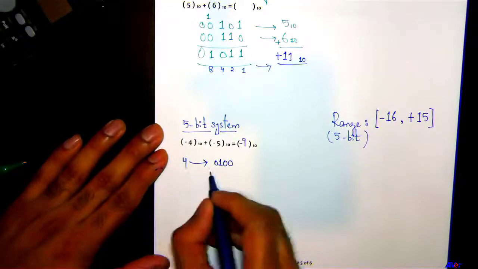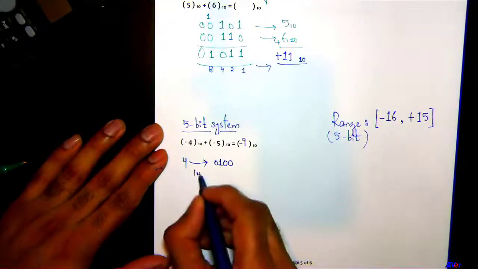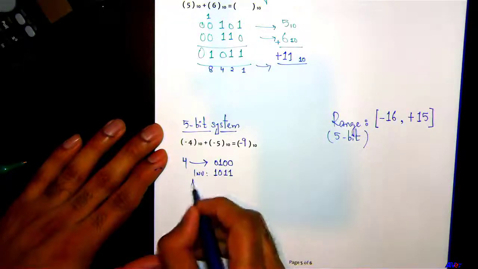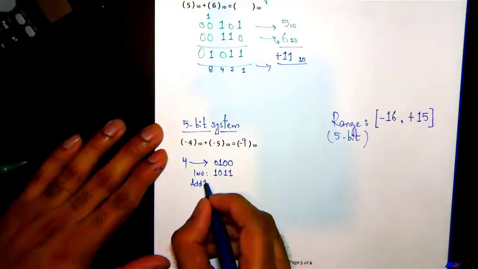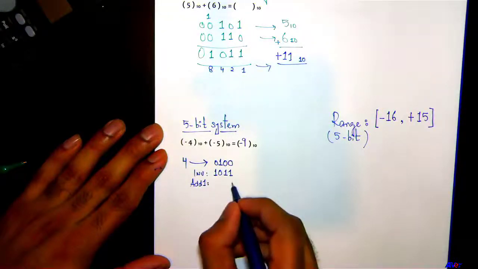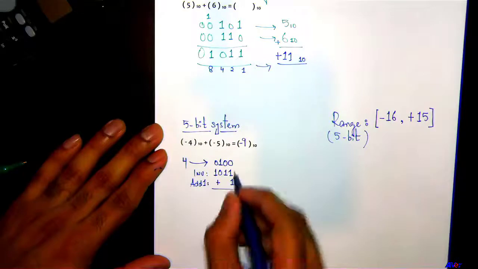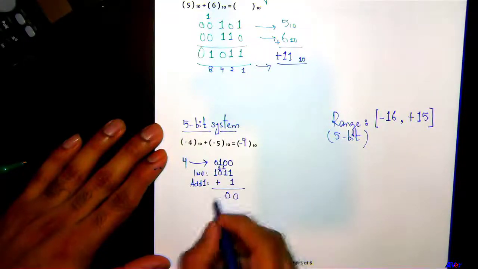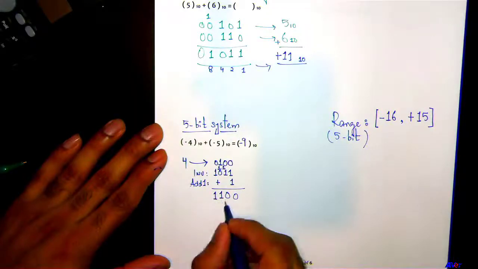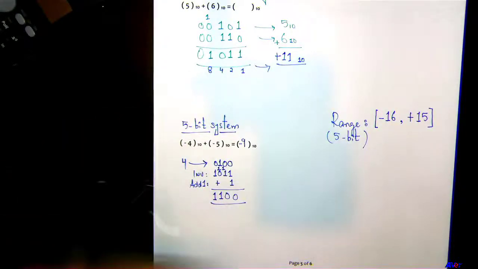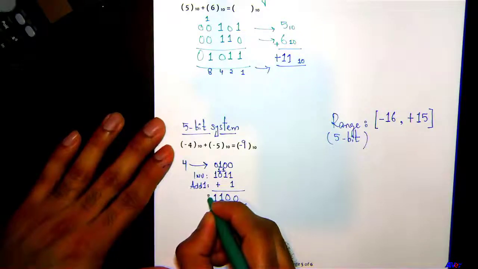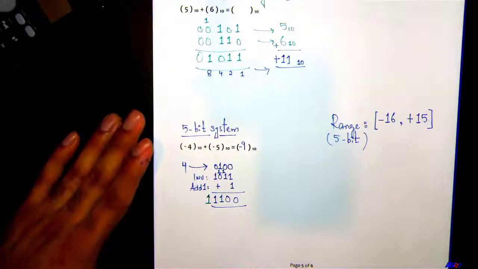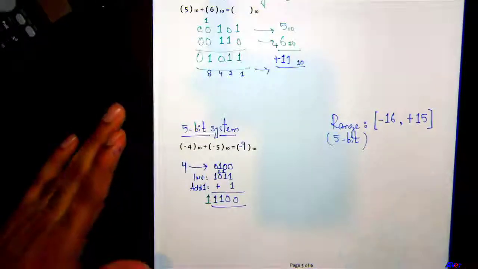We will do the 2's complement here first. So invert it. So you get 1 0 1 1 and then add 1. Okay, so you get what here? 1 plus 1 is 0. 1 plus 1 is 0. You get 1 and 1, right? Now we add 1 to the left. And why do we add 1 to the left? Because it's a negative, right?